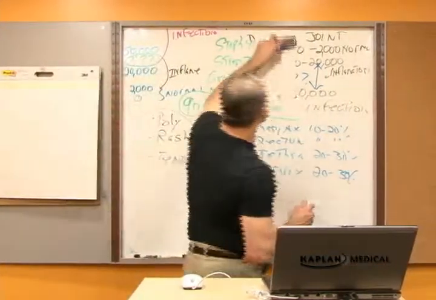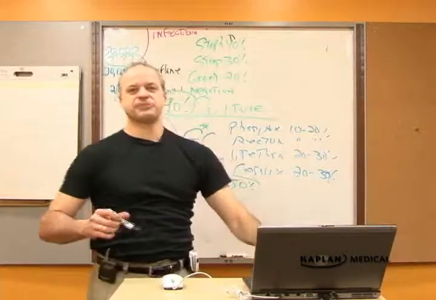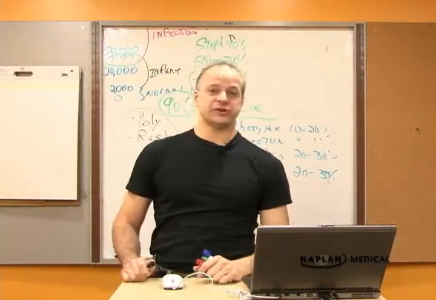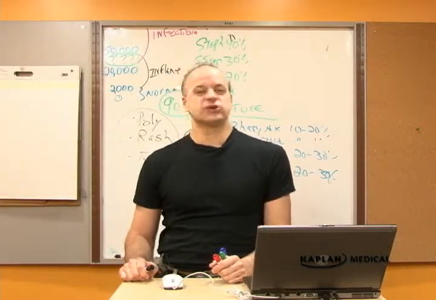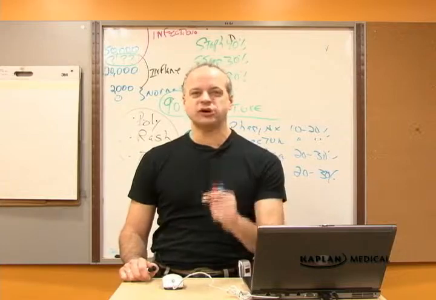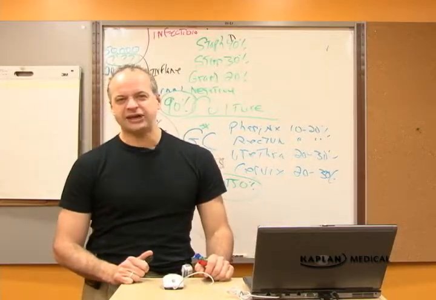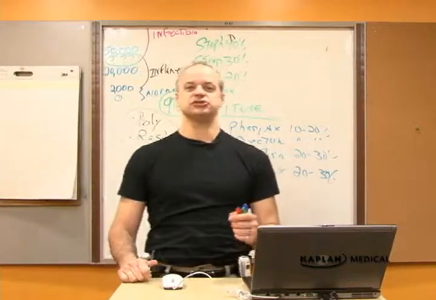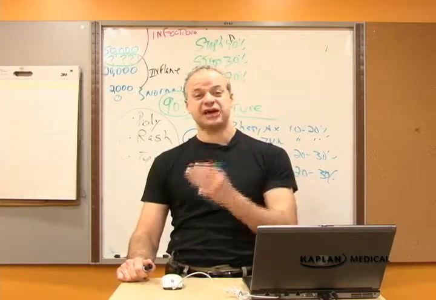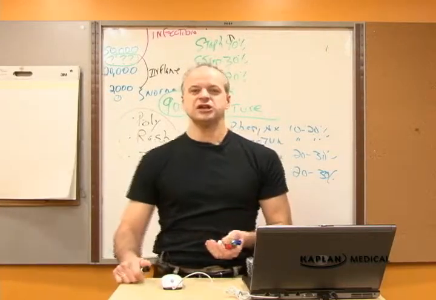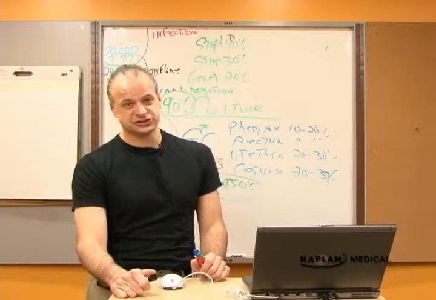Well, septic arthritis, the more abnormal the joint, the more likely you are to have septic arthritis. A normal joint is less likely than someone who has osteoarthritis. Rheumatoid arthritis is more likely than osteoarthritis because it's a more destroyed joint. And the most likely to have a septic joint is a person who has an artificial joint. An artificial joint is predisposed to infection because the artificial joint is the most abnormal of the joint surfaces.